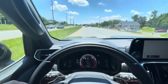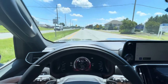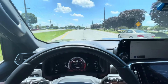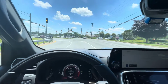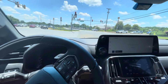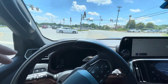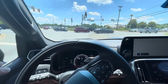I was driving to work, so I had this for the last couple days, and I drove it to work yesterday, and one thing that it did end up doing bothered me a little bit. It probably shouldn't bother me, but it did. I was getting really close to the individual in front of me, as two cars in front of him ended up slamming on their brakes. I snuck up on him pretty quick, got about maybe 5 feet away from him, and the Lexus safety features slammed on the brakes. And I still had a few feet.